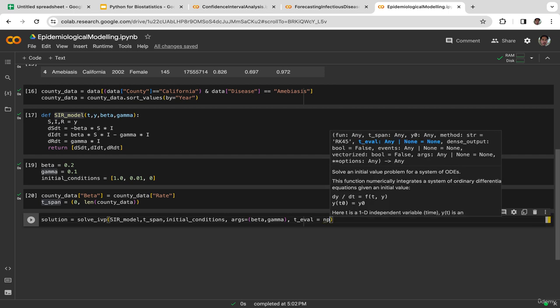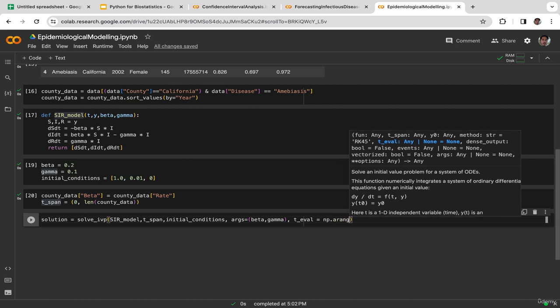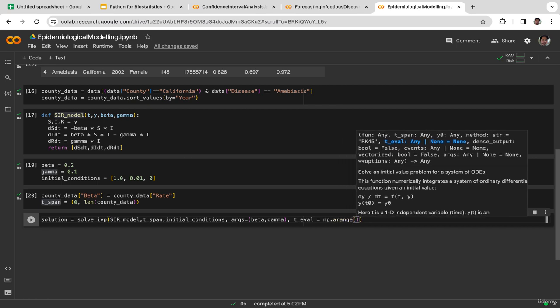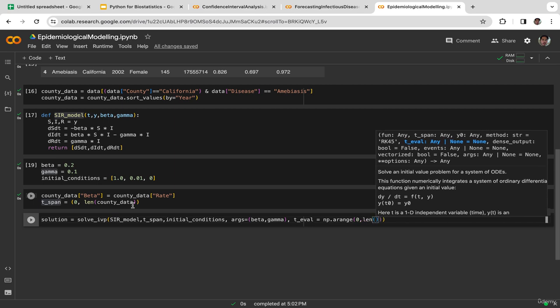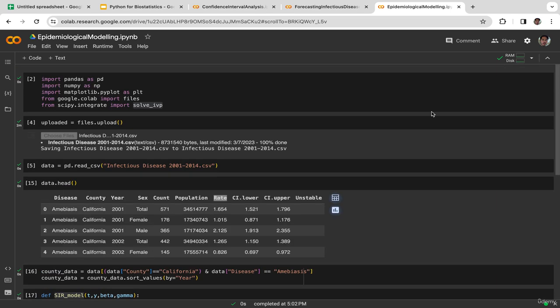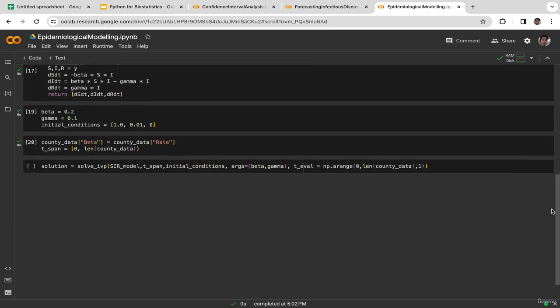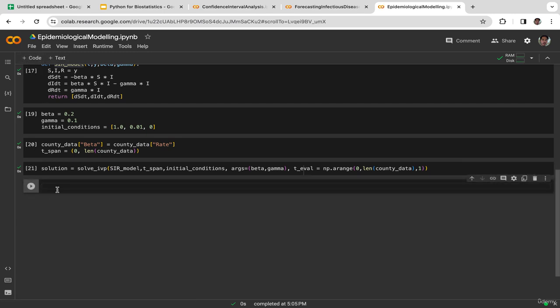We're going to use np.arange. It's going to be 0, the length of the county data, so just copy and paste this and put it inside this parenthesis, right? And lastly, we're going to have 1, like this. Make sure that you also imported NumPy because we are using NumPy down here, guys. Okay, so now let's hit compile. Okay, it works.